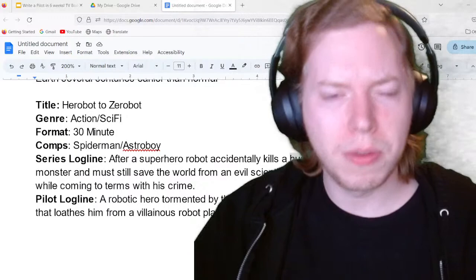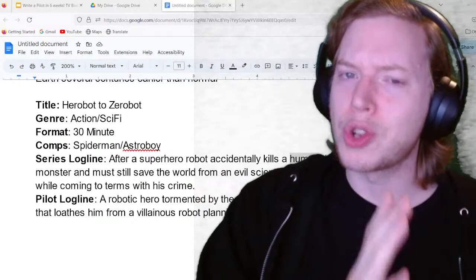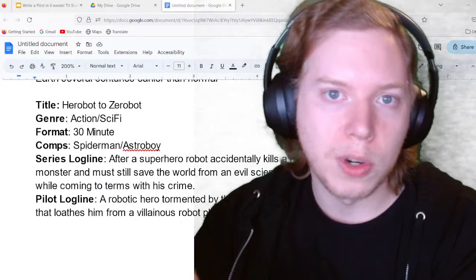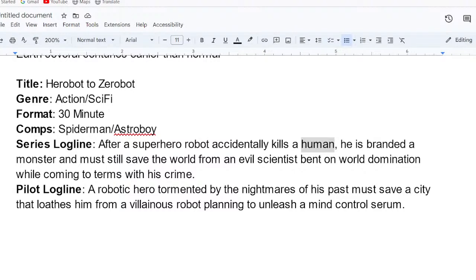I'm sure you'll find it. But in any case, he's not going from I'm a nice robot everybody likes to everyone hates me. It's more like, I'm not so sure about this robot, to okay, he's proven that they're just as bad as we thought they were, and people are reluctantly accepting him as a hero rather than celebrating him as one to begin with. I think that's what it is, and it's more like he's coming to terms with, am I actually a monster? Right. And must still save the world from an evil scientist bent on world domination.